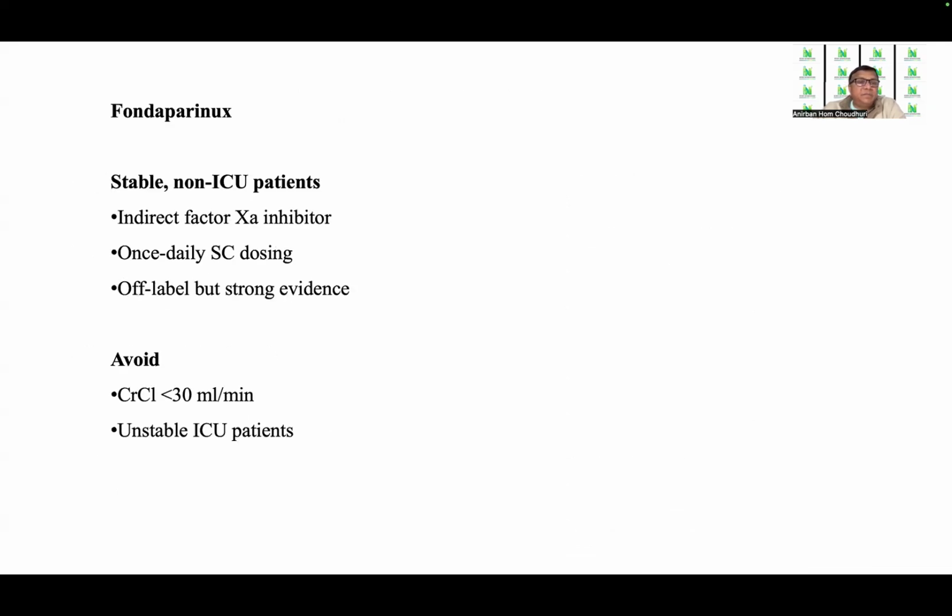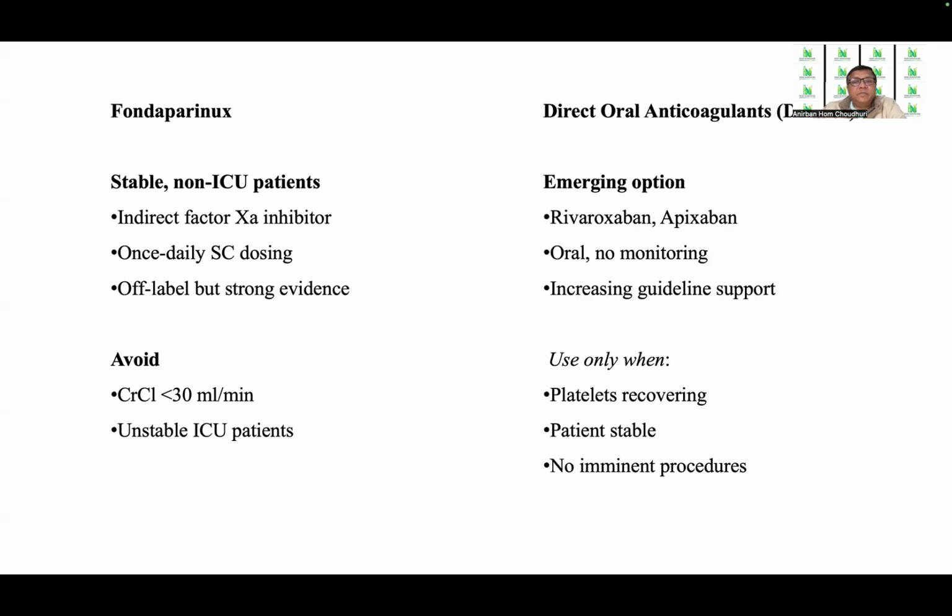Fondaparinux can be used in stable non-ICU patients. It is an indirect factor X inhibitor with once daily subcutaneous dosing, off label, but there is strong evidence of its benefits. It should be avoided if the creatinine clearance is less than 30 ml per minute and in unstable ICU patients.